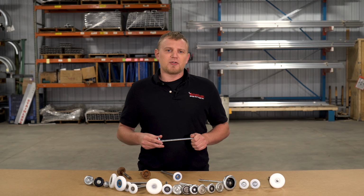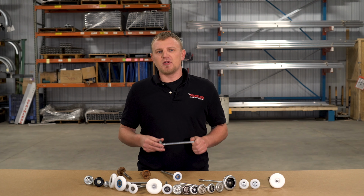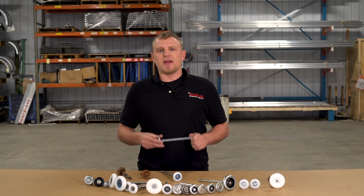In fact, we offer almost all styles of garage door rollers to fit just about any national or specialty brand door and just about any application. Whether it needs to fit a 2-inch or 3-inch track or has a 10-ball bearing, sealed ball bearing, no bearing at all, short stem or long stem, American Garage Door Supply has the solution for you.